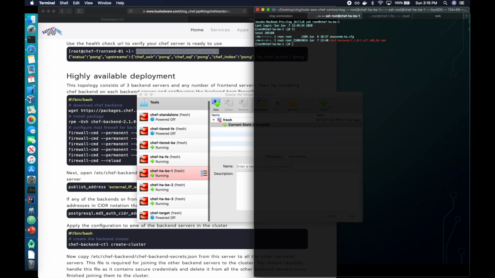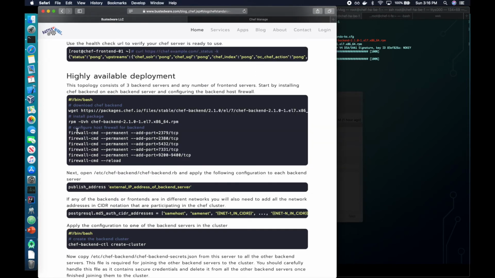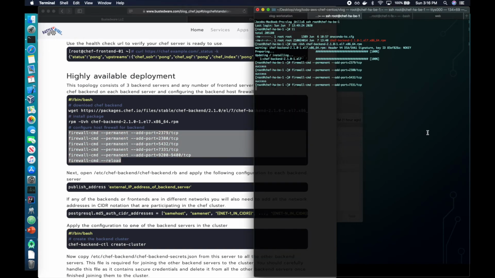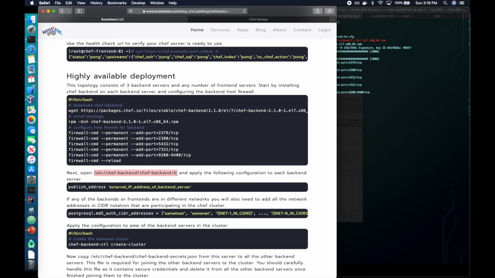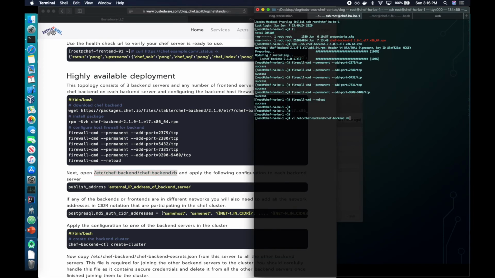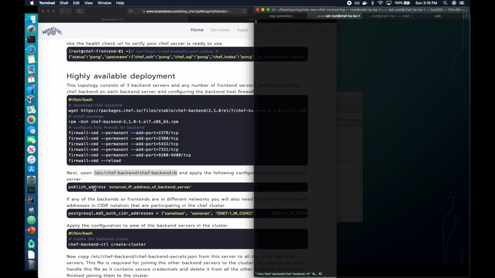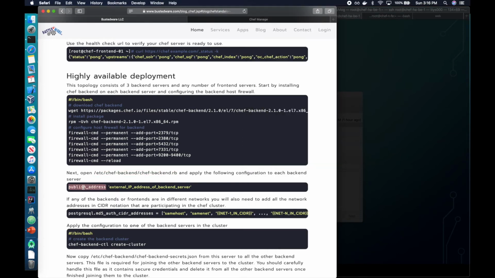And now let's install the Chef backend package and configure the backend host firewall. Now we need to set the chef-backend.rb configuration in the /etc/chef-backend folder. The only line I need in this configuration is the publish address with the IP of the server.